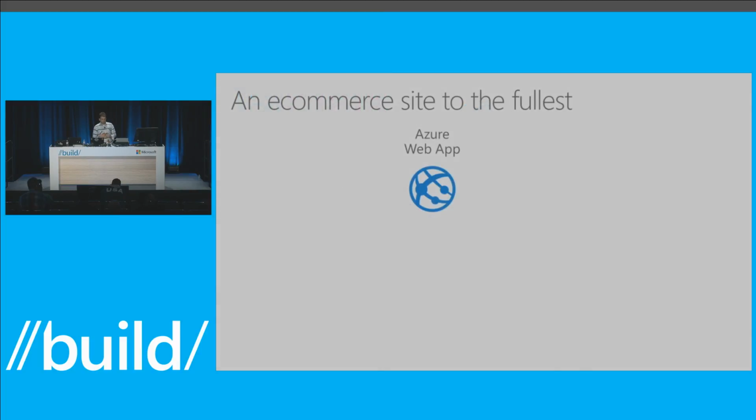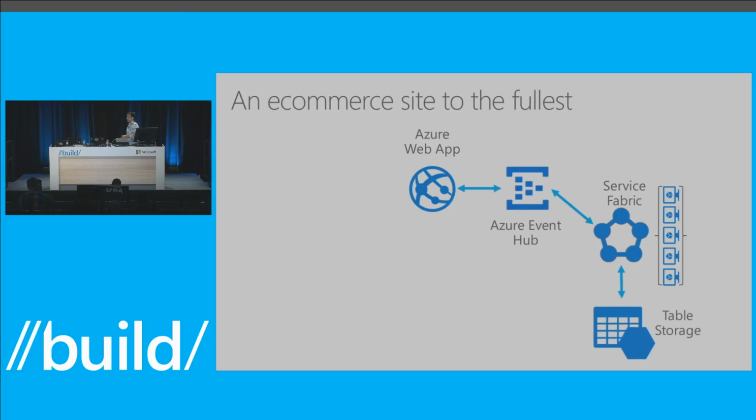And the last one here that I'll show you is an e-commerce site. So a massive e-commerce site starting with web app, and this is pretty close to one that's actually running on Azure. Starting with web app, using Azure Event Hub for any sort of content or orders that may come through, using Service Fabric on top of table storage for any sort of systems of record, purchases that are happening, so that they're very, very fast on the stateful Service Fabric, and table storage ends up being that back-end replication just in case, and so for some more regional coverage.